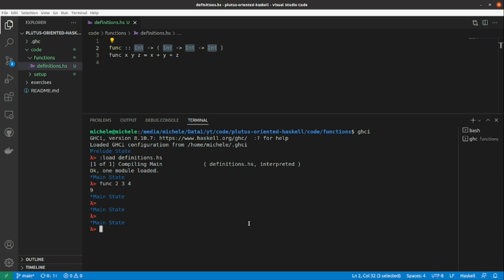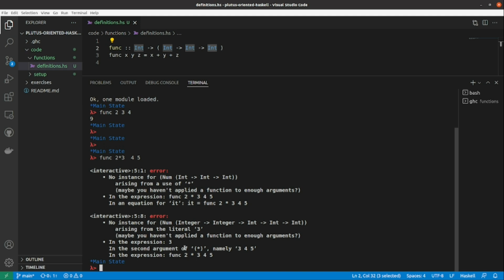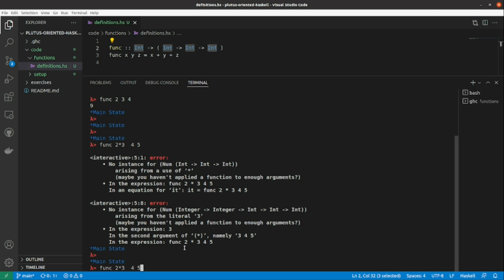Now, an important thing to keep in mind is that functions, when called, are greedy. And by that I mean that if I try to pass to a function something like cube by 3, and then I want to pass some other arguments, we get some errors, since what is happening here is that since functions are greedy and functions, remember, are first class values, so can be passed as argument to variable. What is happening here is that we are calling func with these arguments and then applying this result to the remaining argument. So what's happening here is that func, we are calling a function here, and this is greedy, and we'll try to keep everything that follows until it is fulfilled, so until it reaches, in this case, 3 arguments.